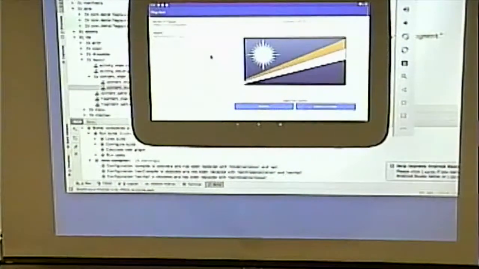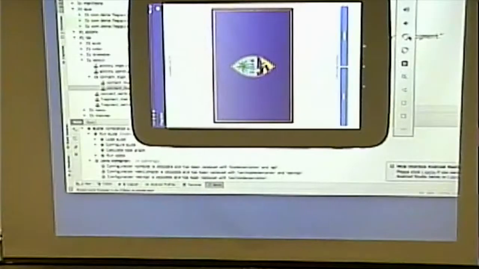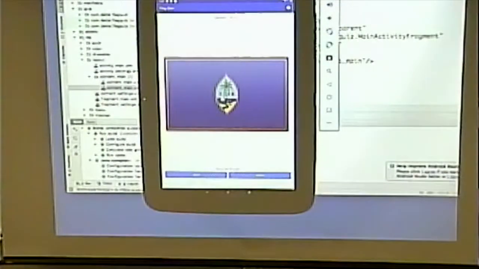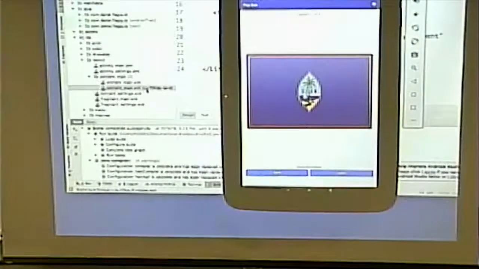One thing I do want to mention, I had trouble at first rotating the screen and having it work. Notice what happens when I rotate the screen. It's no longer in landscape mode, so I don't get that second view. I don't get the second fragment side by side. Because remember, the resource qualifier for this is not only a certain width of the screen, but that you're in landscape mode.